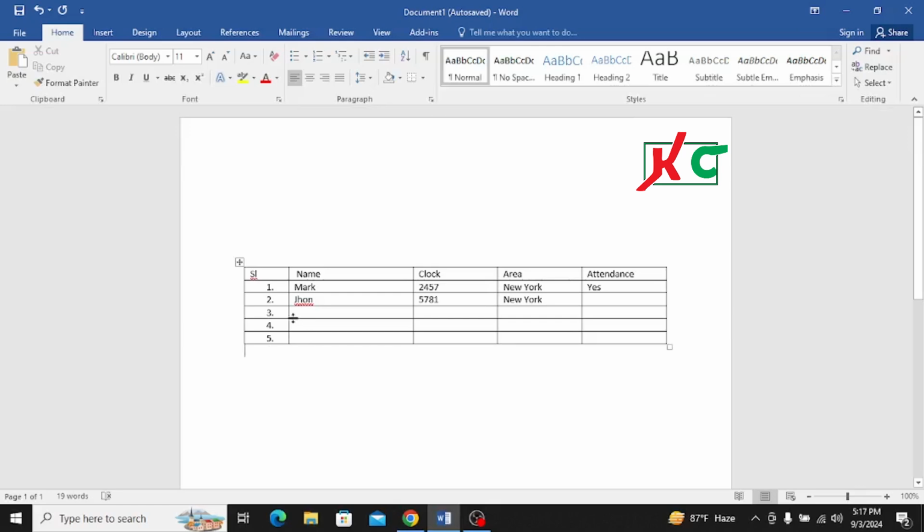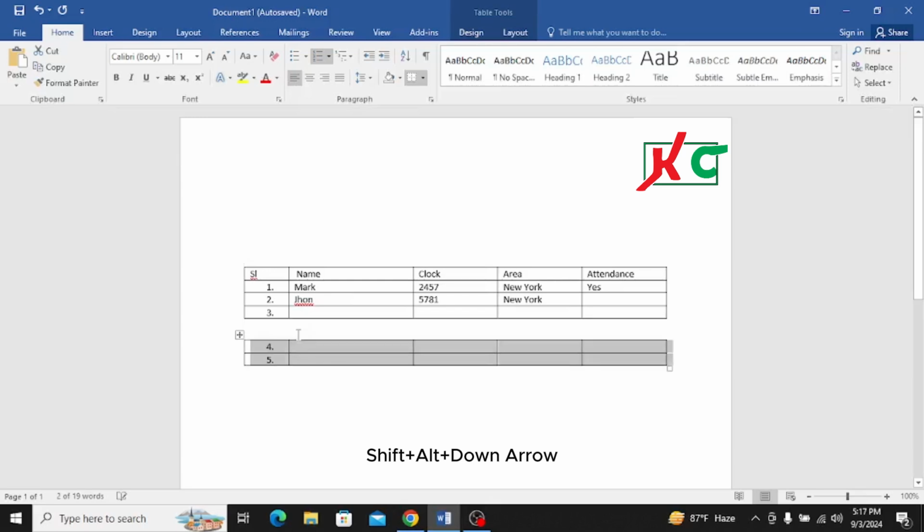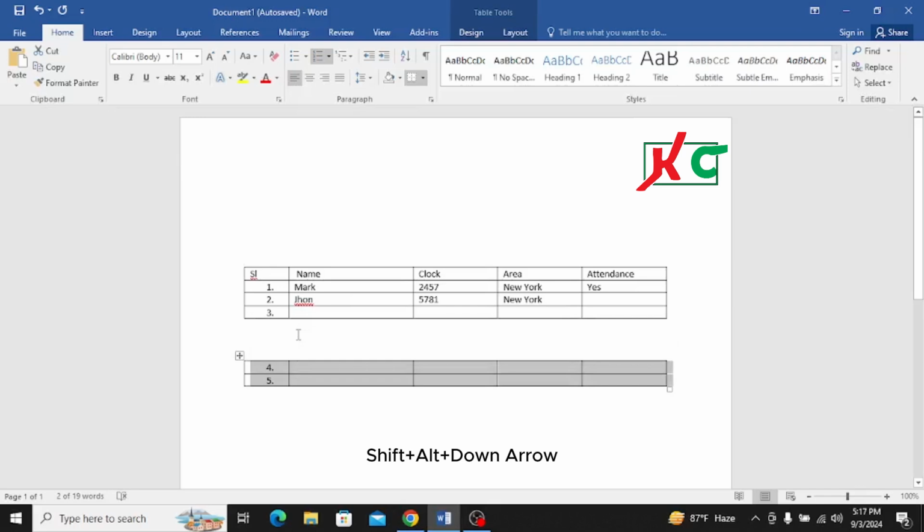How should I split this one? So what should I do? I need to split this down like that by pressing the Shift key and Alt together and going to the down arrow. Oh my god, how is that?